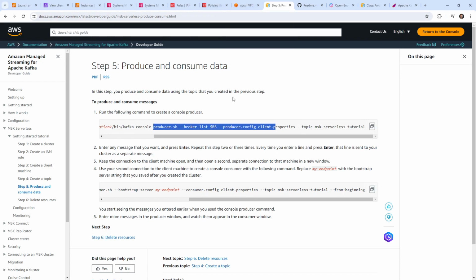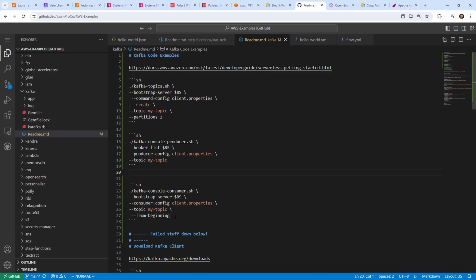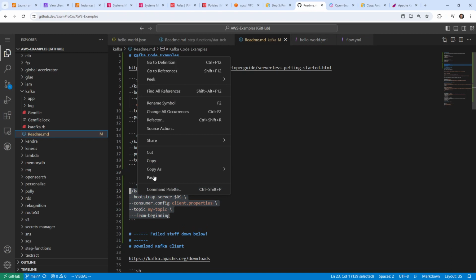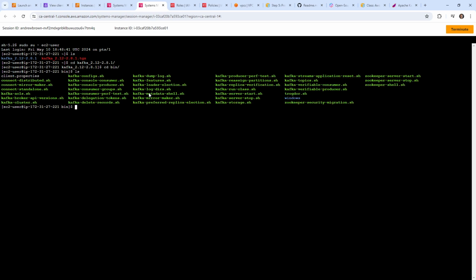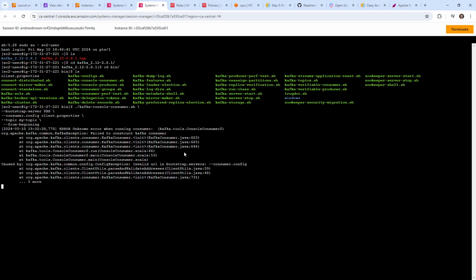So we'll want a consumer set up. I'll do the consumer first, because I believe we probably want that running before we do anything else. So we'll go ahead and copy this. And I need to cd into that directory. So we'll go into Kafka, into our bin directory, and we'll go ahead and paste this in. And so now our consumer should be establishing connection.